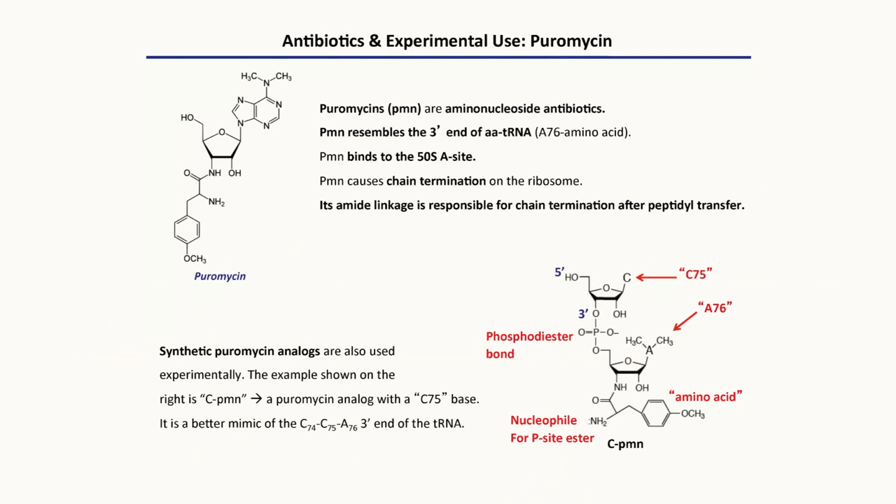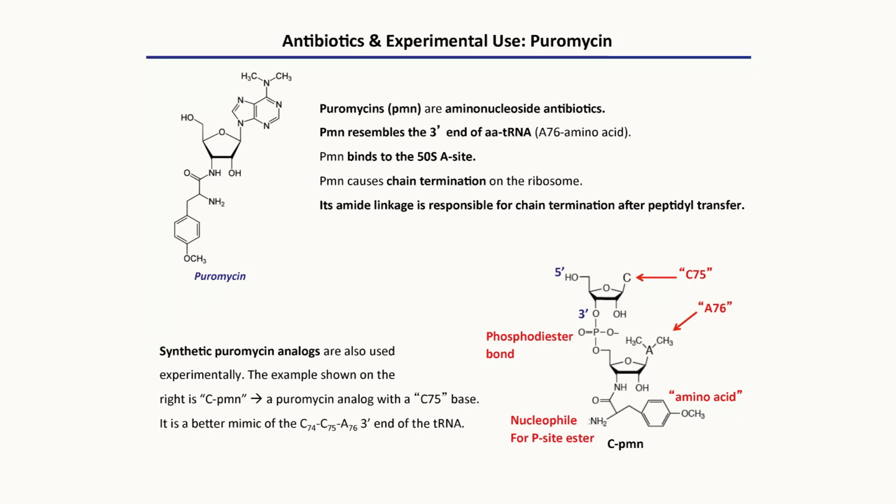What's known is that this molecule and its analogs can bind the 50S A site. And that's something kind of incredible to think about. We talked about this machinery, EF-Tu, that's needed to deliver the aminoacyl tRNA. Puromycin can get there on its own, which means maybe it's easier to do if you're going to use this in your experiment.